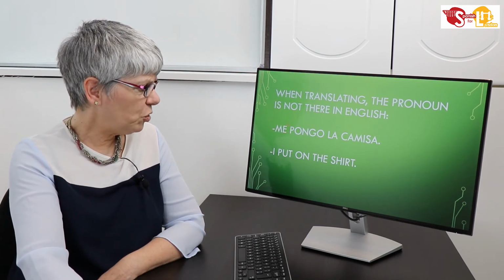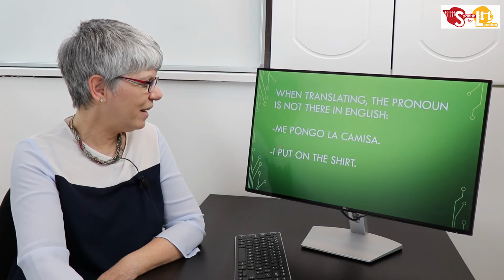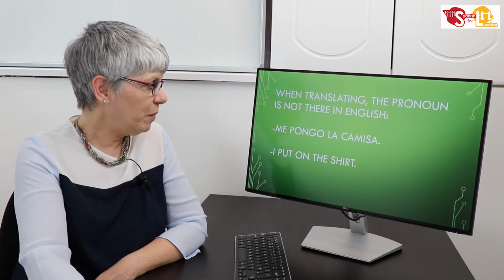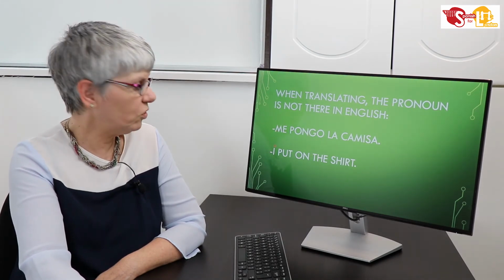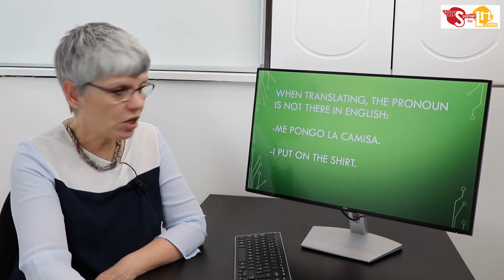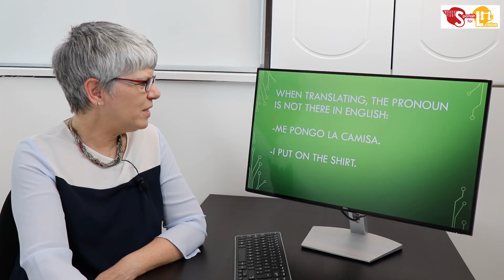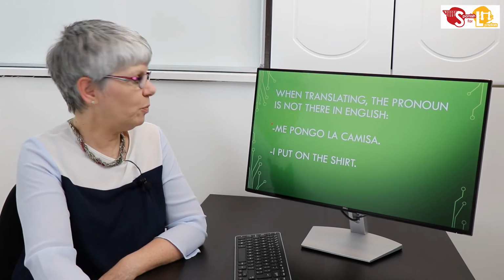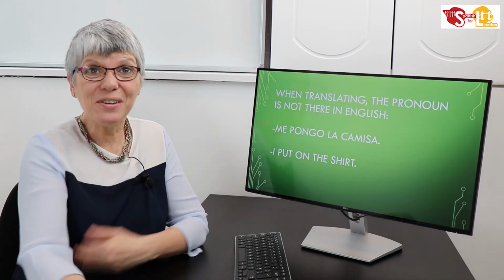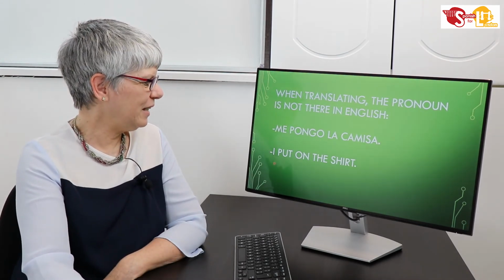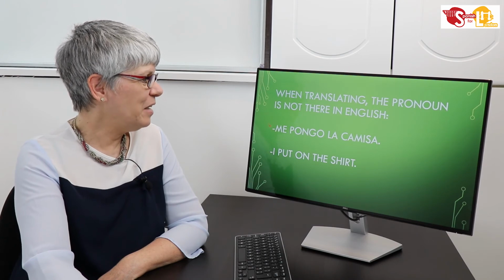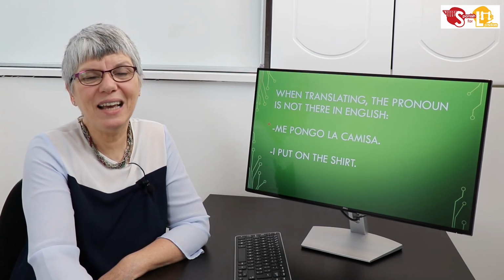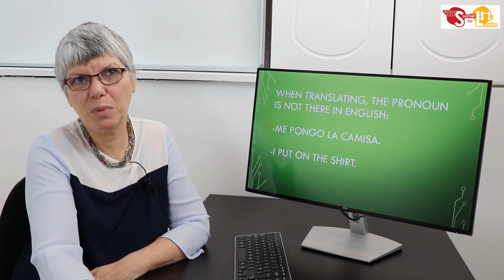But when you translate this into English, I don't have anything here. I don't have the equivalent to me. So remember that in translation, you don't find this in English. So when translating, the pronoun me, te, se, nos, os, se is not here in English. This I is yo, but I don't say yo me pongo la camisa in Spanish because the yo is not mandatory in Spanish. So it's the other way around. We don't put the me here because the me doesn't exist here in English, and I don't put the I here because we don't need to say yo me pongo la camisa, and it's more frequent in Spanish to say simply me pongo la camisa.